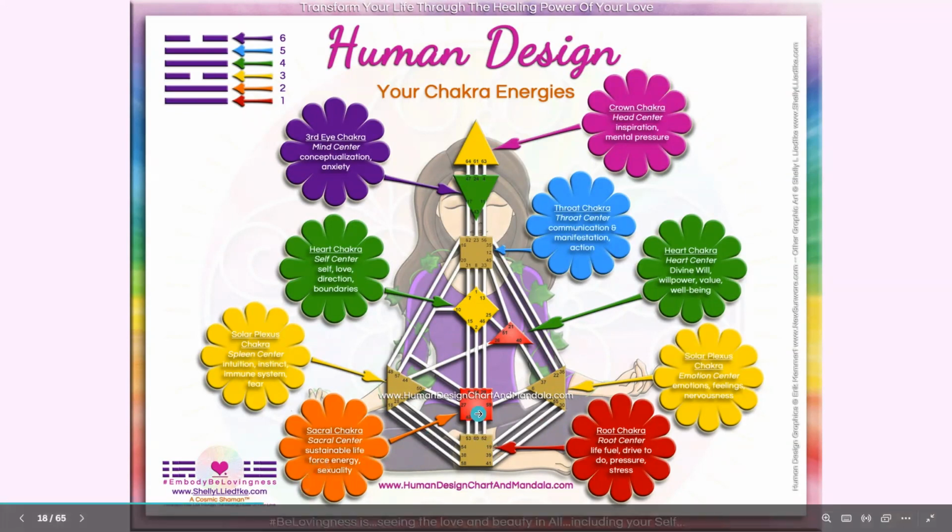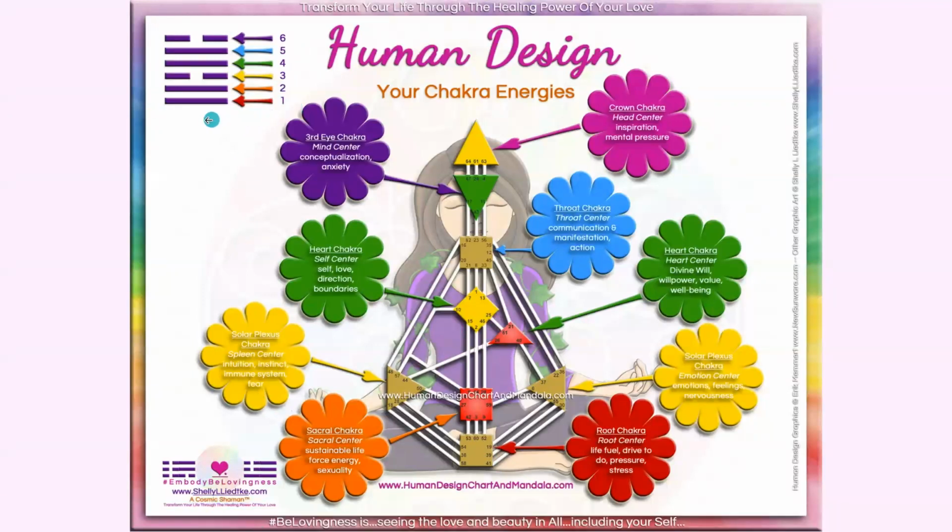And then the sacral chakra can be correlated to the sacral center, and likewise the root to the root center. And then I added a little graphic up here in the upper left hand so that you could see the correlation of the chakra system for each one of the lines in a hexagram. So the bottom line, the first line in a hexagram, could be referred to for the root chakra.